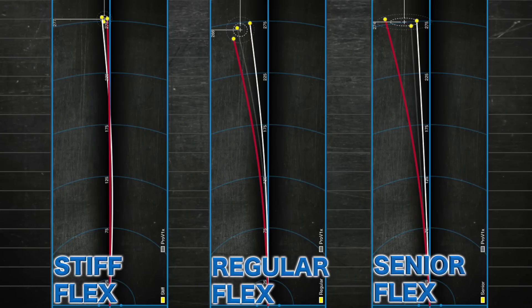Numbers haven't changed drastically, but as I went down in flex, the club started to miss more left. Looking back at it, primarily my misses with the senior flex went left — the club face was hooded, it was closed coming through a little bit, and that's why my launch angle and spin rate were a little lower. If we look at these pictures next to each other, you can see I was much more consistent with the stiff flex — shot dispersion, they all landed beside each other. As we drop to the regular, consistency starts to fail and it starts to draw more. When we go to the senior flex, it gets crazy and my consistency drops out — that's where we see the most drastic difference.